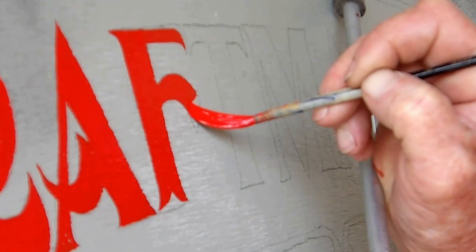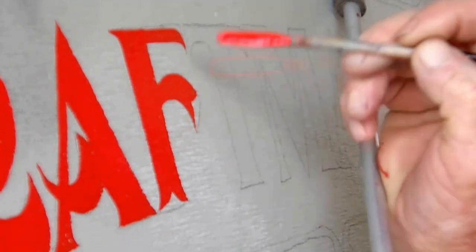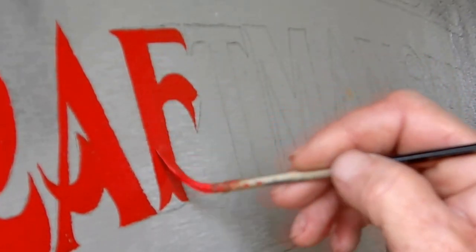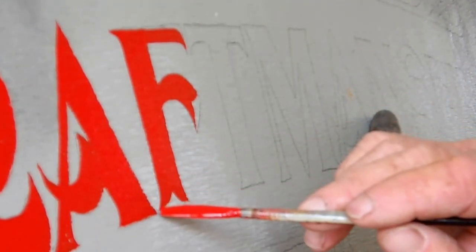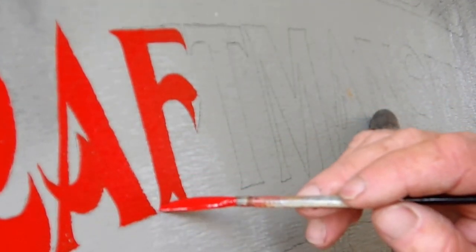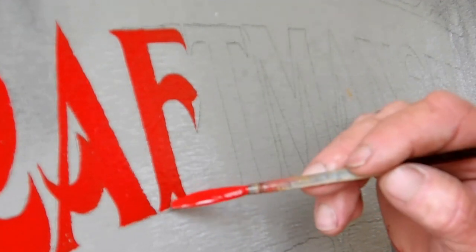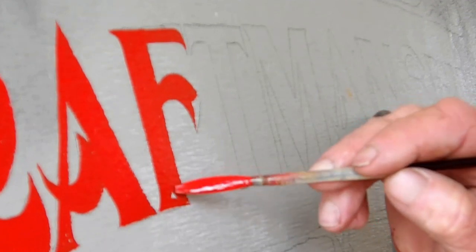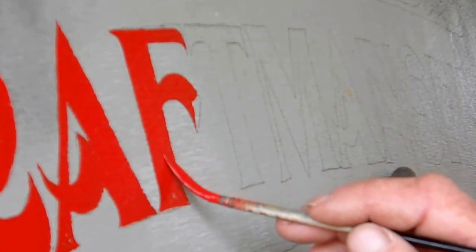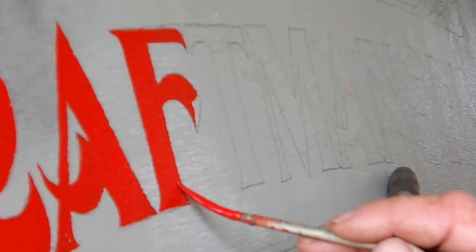All right, now we're doing the bottom stroke of the F, picking up some paint there, just enough to finish this tip. Now I'm going to put my point in the corner there, lift up, and then come back into it. I made the point, so then I cheat back and I grab it. Here's a finish on the other side of the point.